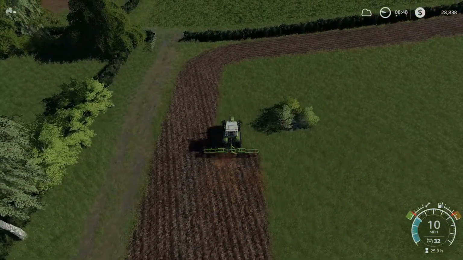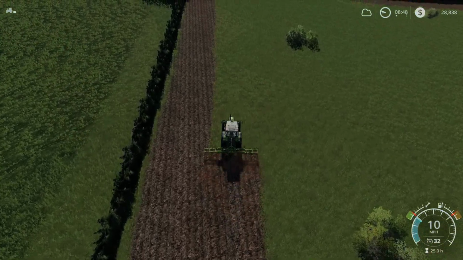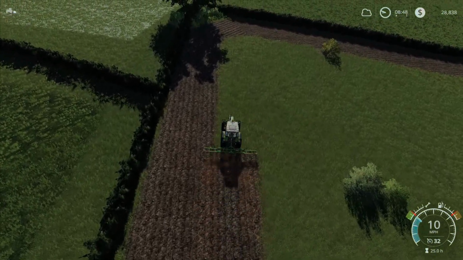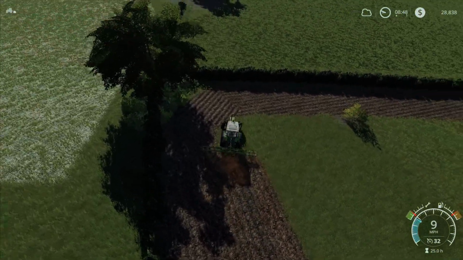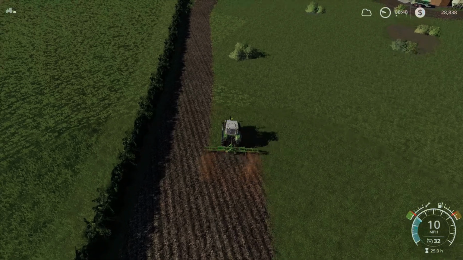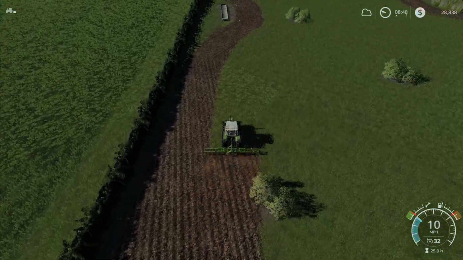So yeah, I thought I'd give you guys a ride in the Fendt here, and we'd do some tillage. Like I said, it's kind of a hay day today: mowing, tedding, raking, and picking up the hay. The things you guys missed were the harvesting of the barley field and the wheat field, and then the prepping of all the other fields.